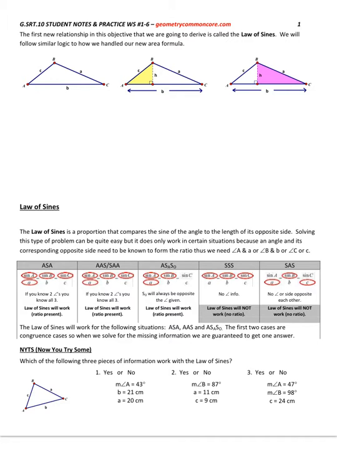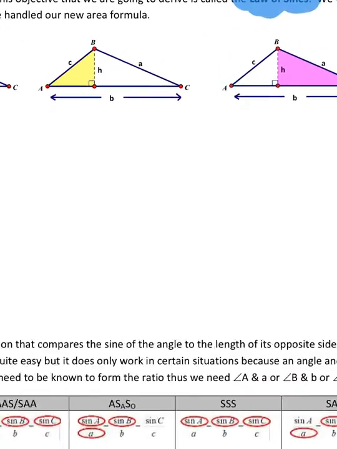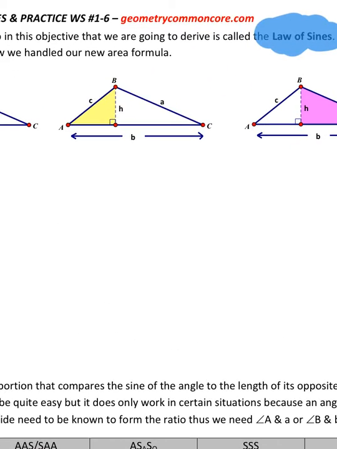Beyond the area formula 9.1, we're going to go ahead and apply trigonometry in two more scenarios. The first scenario is going to be with what's called the law of sines. What we're going to do is relate sides to angles opposite those sides and vice versa. We'll take a similar approach as we did with the area formula, where I'd like for you to relate the sides of the triangle A, B, and C to the angles by first looking at individual right triangles.